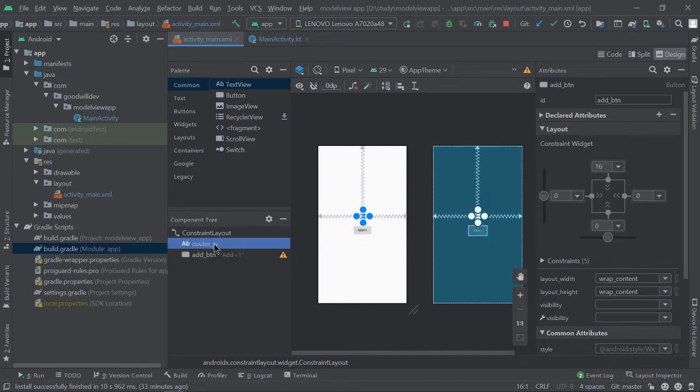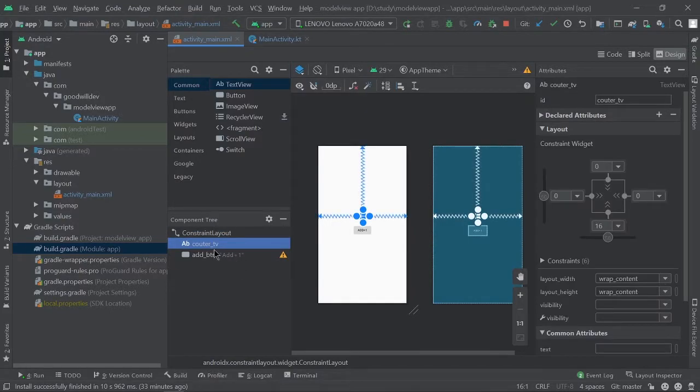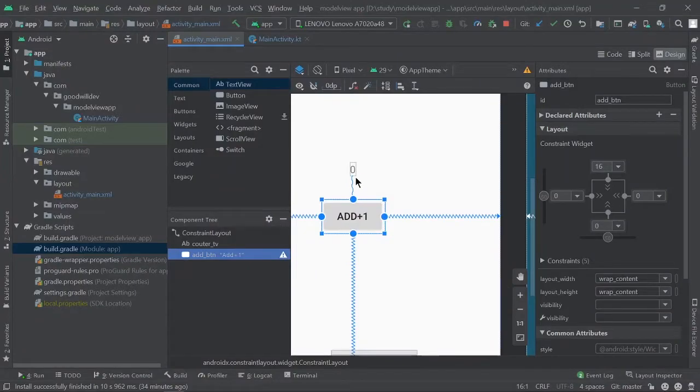If you want to know more about the constraint layout, and how complex UI can be built with drag and drop with the ease of Android Studio tools, you can check out my previous video. And over here I have one counter text view. This is going to show the counter value which has been incremented by this button. Whenever you click on this button, it's going to increment the value of that counter.